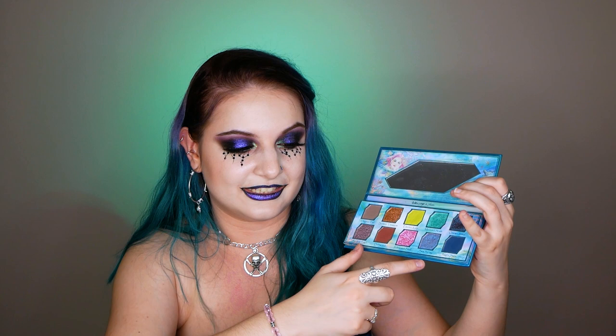Very, very nice. When it comes to this quad, it's not my favorite, but I think that it's actually adding to this palette in the sense that here we have the colors of the sea and some sea creature colors, and here we have the colors of the sun. So all in all, I think that's a very, very well thought out palette. Great job, Wooden Sai. Great job, Lauren Mai. Prepare yourselves for a big palette.